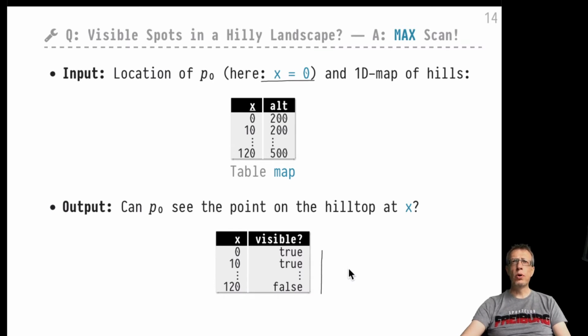So from the viewpoint of x equals 0, we could see the spot at x equals 10, but we would not be able to see the spot at x equals 120 in our example. That would lie beyond the 800 meters peak, and that would mean that the point is invisible. So we want such a Boolean table or a Boolean column as visibility information once the computation is done.